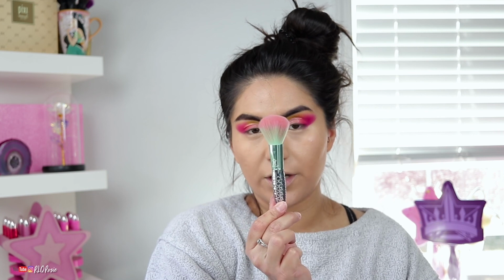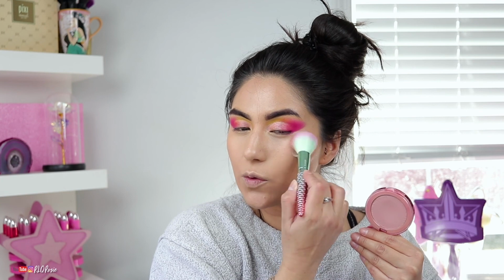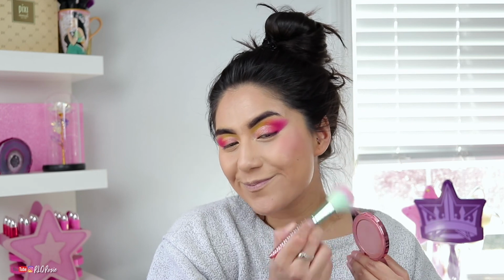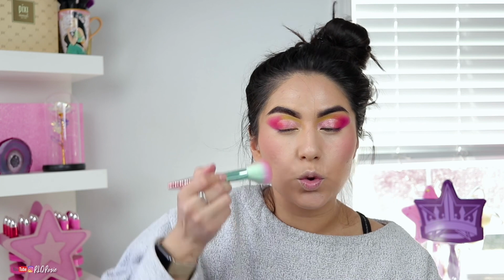And then for blush, we're going to dip into the powder brush. I forgot the name for a second, even though I've used this brush a million times. And then for the actual blush, we're going to go into Fairy Flush from Tarte Cosmetics. It's one of my favorite powder blushes. I actually switched to cream, but I used this the other day, and I was like, yeah, I still love it. So here I am again using it. But I think even going into summer, I'll still be into the cream blushes.